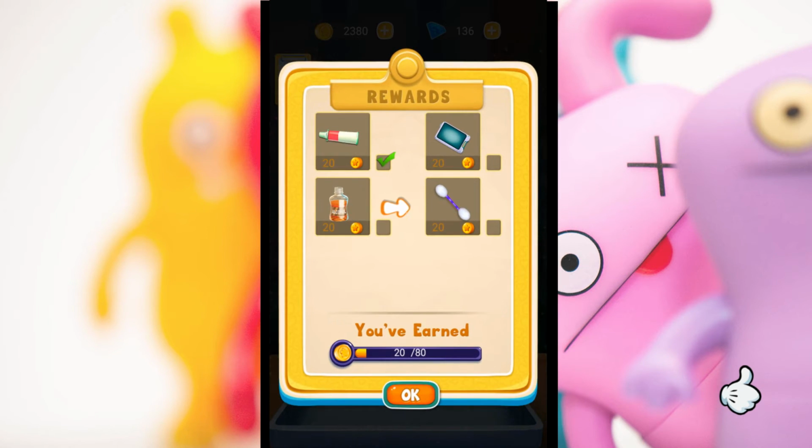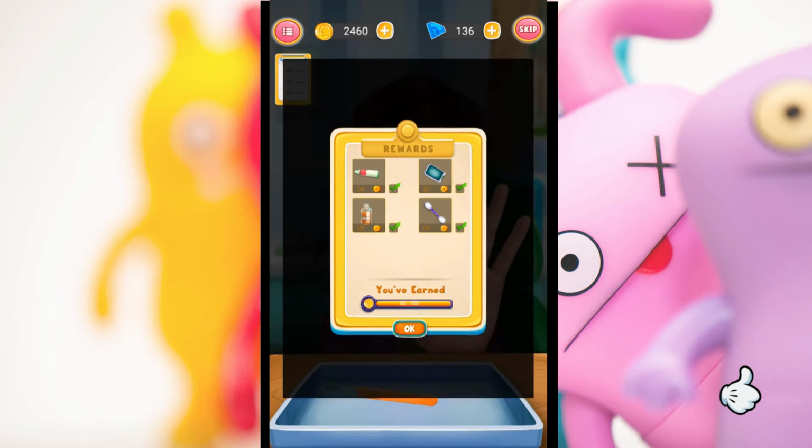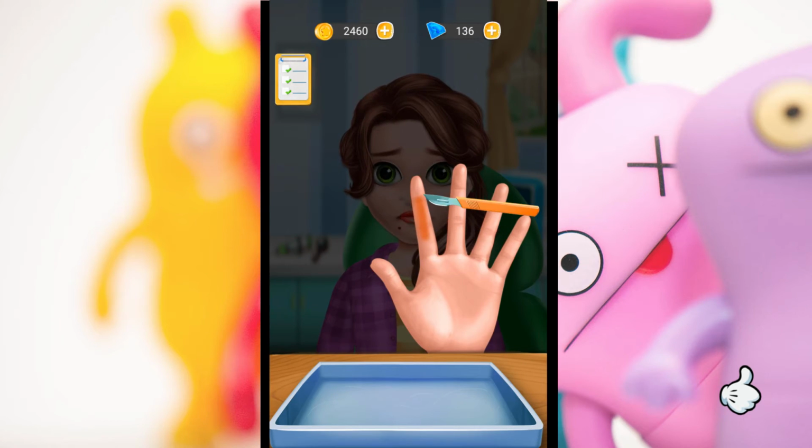Make a cut carefully. Lovely. Use the tongs. Put another tongs. Widen the gap. Lovely.